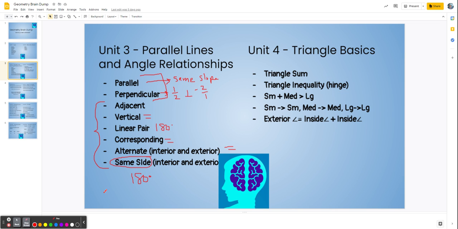You can also remember acute plus obtuse equals 180. So if you can visually see, because some people can't, that you have one smaller than 90 and one bigger than 90, they're always going to add up to 180. Well, 9 times out of 10. If you've got the exact same size angle, acute equals acute, and obtuse equals obtuse.